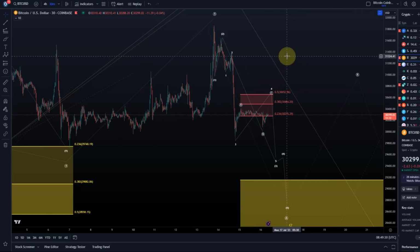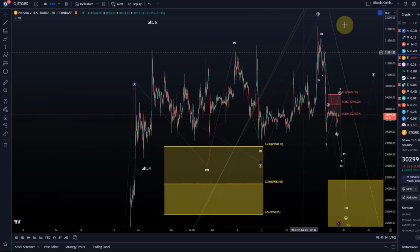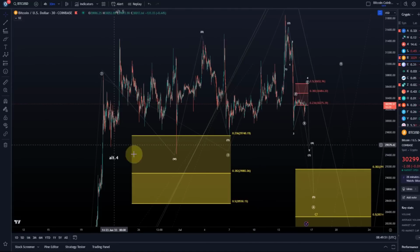I think we're looking at a larger corrective bounce. And bear in mind, zooming out a bit, even though this move down was quite aggressive, it was not necessarily more aggressive than what we've seen here on the 6th of July already, what we've seen on the 30th of June already. So I currently assume we're coming down in wave 2, okay? But obviously we haven't really broken below the range. The range is still playing out, as it seems for now.